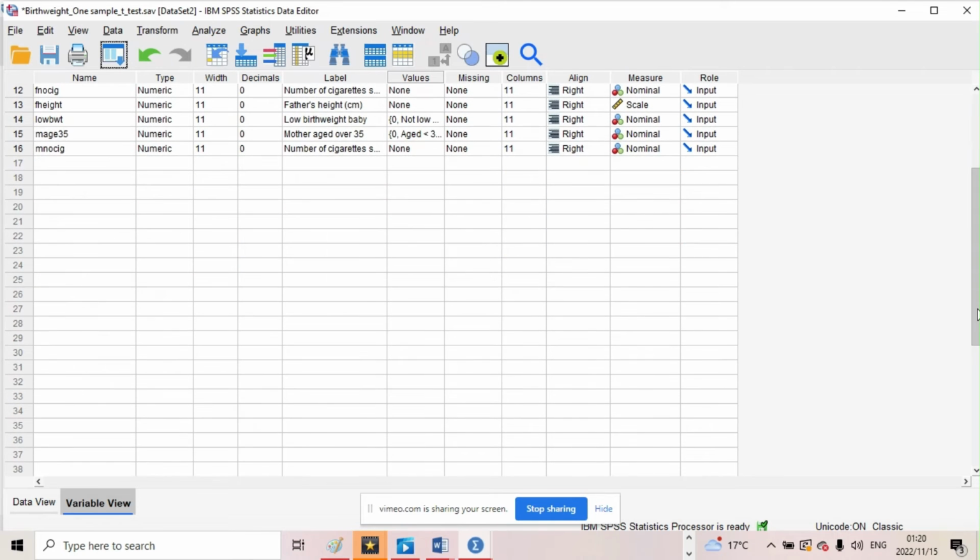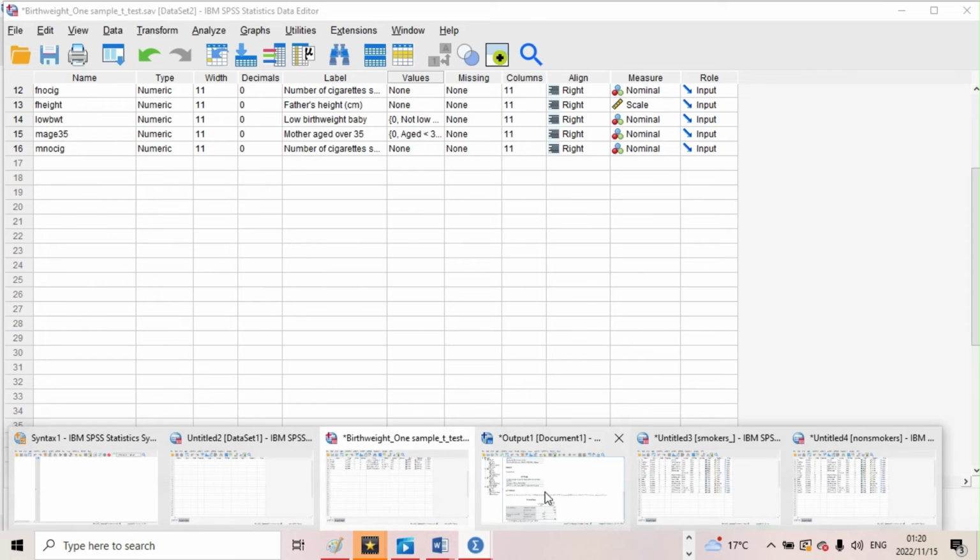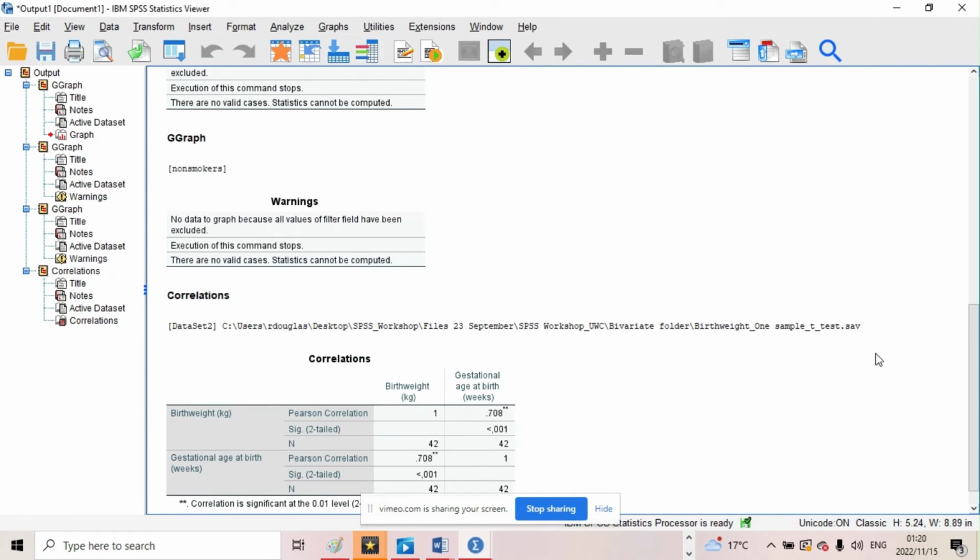I hope we are able to see the output now because the machine is getting frozen. Okay. All right.